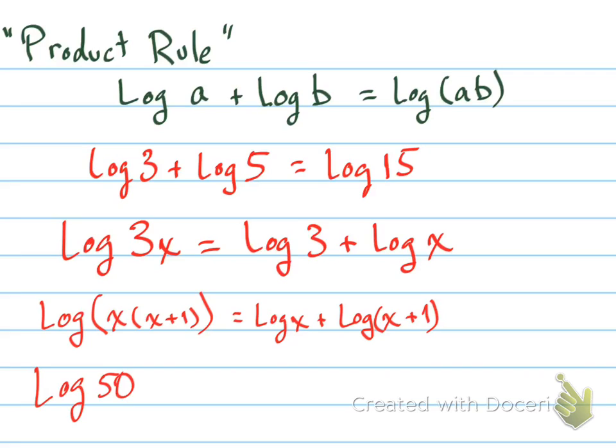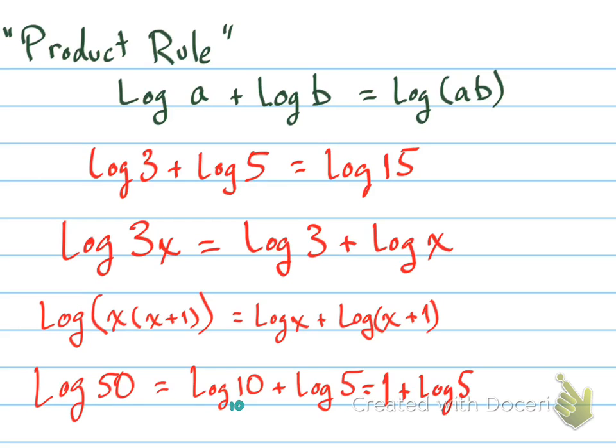Then here's a curious one. Log of 50. Is that a product? Well, it could be. You could have 2 times 25, or you could have 10 times 5. Those are both products that equal 50. So you could take the log of 50 and split it up using the factors of that argument. I chose 10 and 5. Log of 10 plus log of 5 equals the log of 50. This gives me an opportunity to mention something else about logarithms. When you see log of some number, not log base 2 or log base 3 or some other base, when there's no base written, then the base is assumed to be 10.